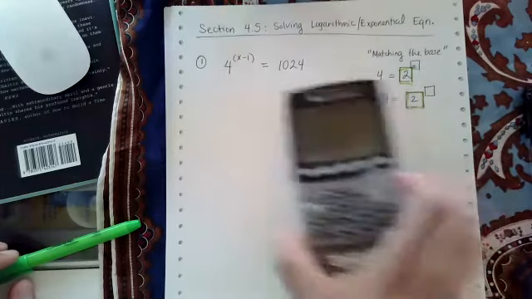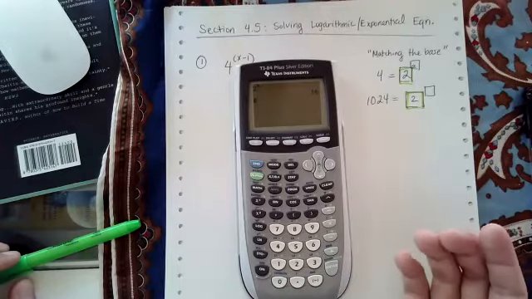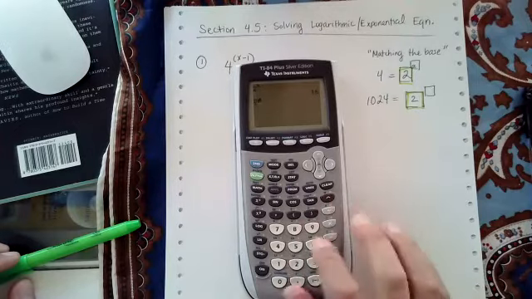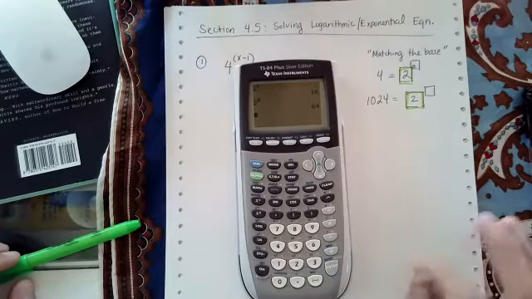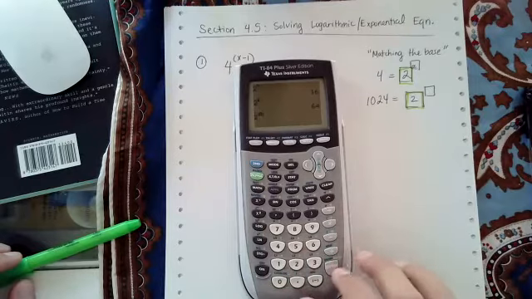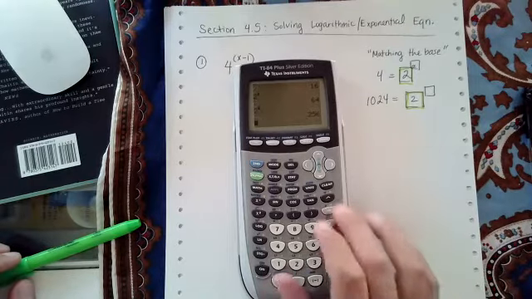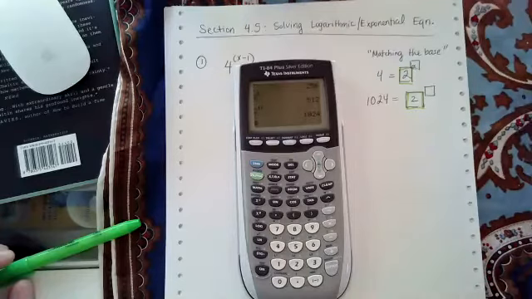So you might guess that 2 raised to the 4th power, but we're still too small there. We can try 2 raised to the 6th power, and we're larger, but we still need to get to 1024, so we can keep going up. Maybe 2 to the 8th power, still too small. 2 to the 9th power, 2 to the 10th power. And there we go. So that's 2 to the 10.